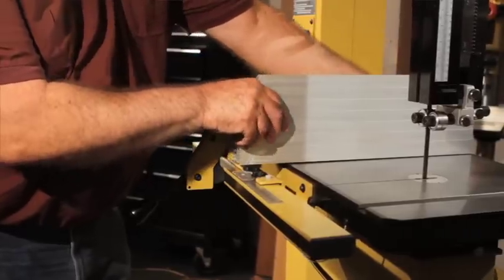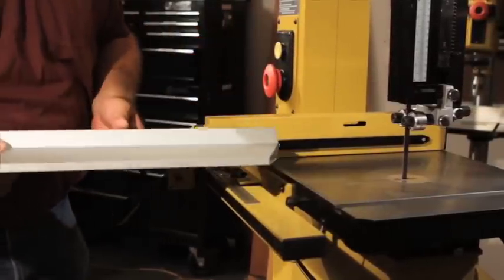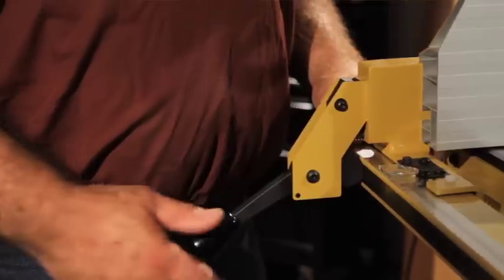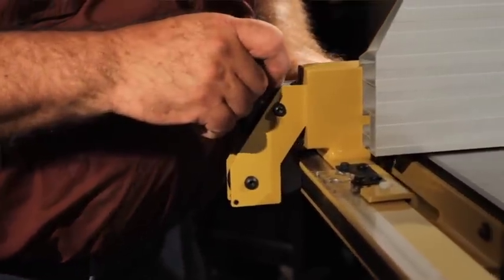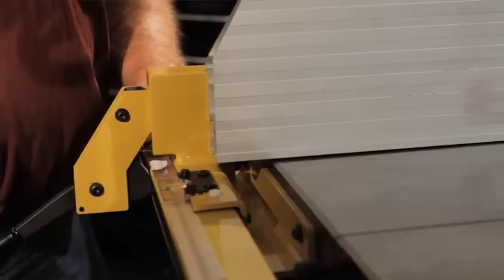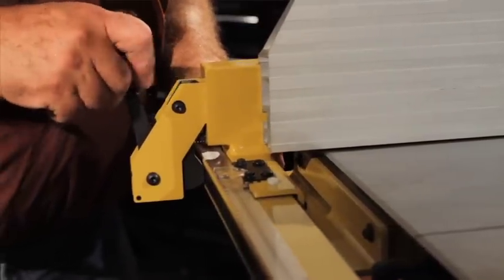I love how big and sturdy the accu-fence is. This accu-fence gives me the flexibility to align with the blade and square it up with the table. When you're working with any bandsaw you've got to have a great fence and this one from Powermatic is the best in the business. The cam locking system on this PM1500 is similar to what you'll find on the 18 inch model as well. It's a positive locking cam with pressure adjustment — very solid and gives me the confidence that it's going to stay exactly where I want it to.